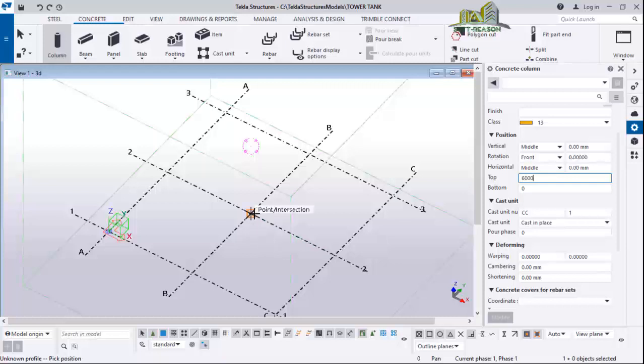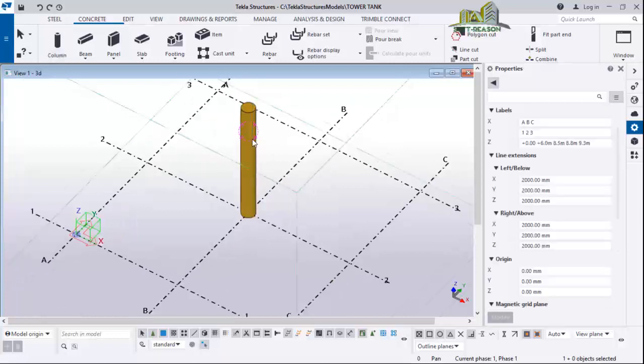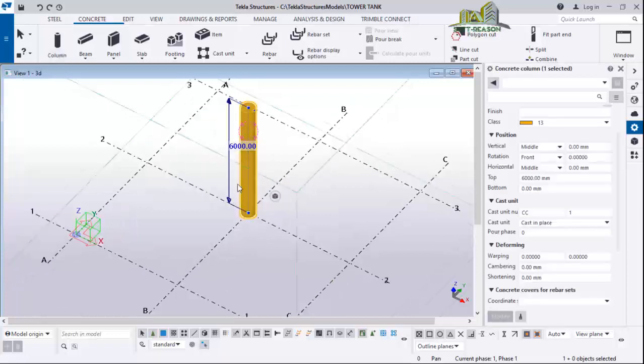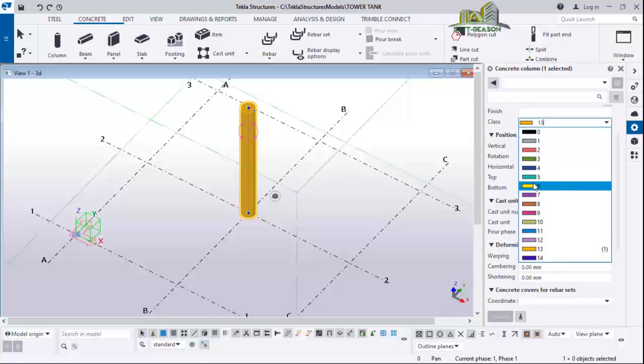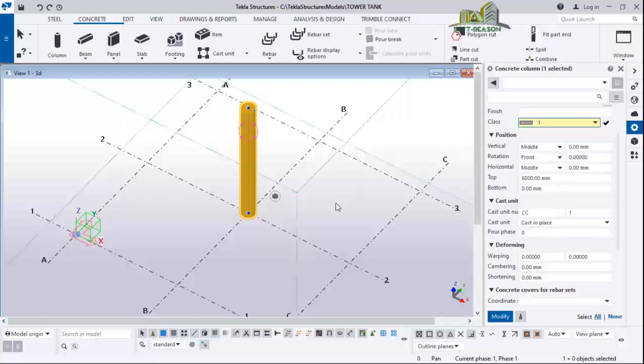So I pick this point to place the column. So this is the reinforced concrete column that will be carrying the reinforced concrete water tank. So I can change the class of this to the class 1, just like this, and I modify just like this.